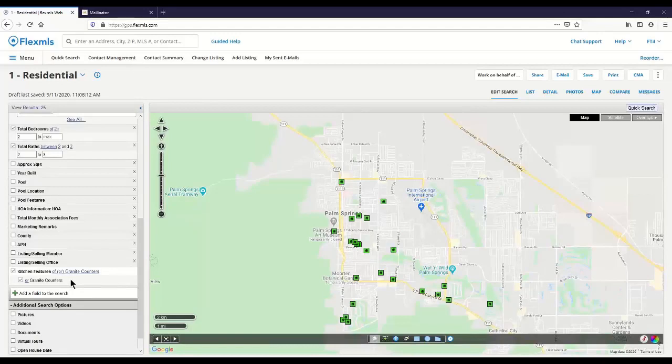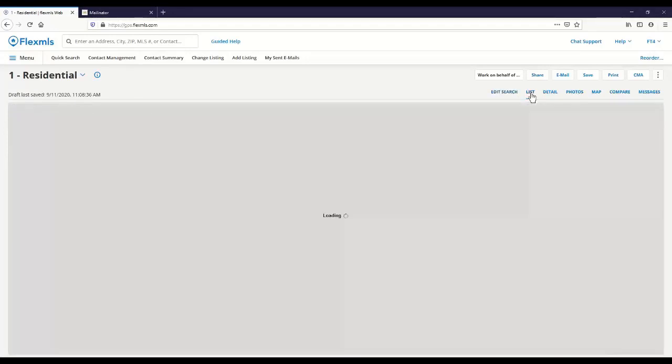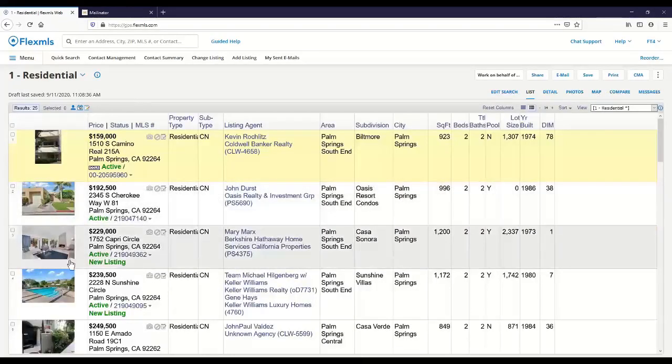And let's take a peek at the results. So over here is the map, and I'm going to show you a little bit about the map tools in a little bit, which are down here in the center. But we're going to come up here, and this is where you kind of take a peek at or review your search results. So I'm going to go to the list tab, and you can go to any of these. I'm just going to go to the list this time.